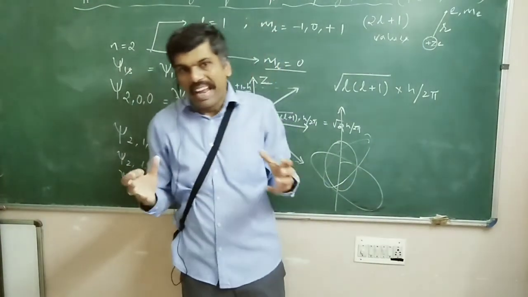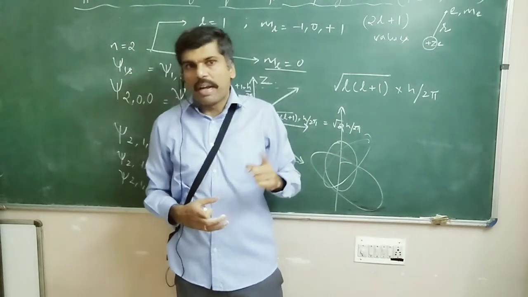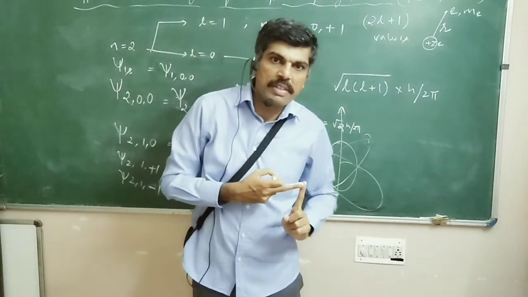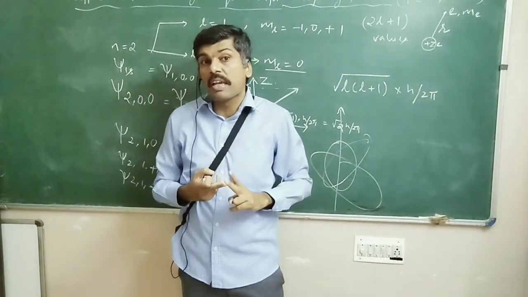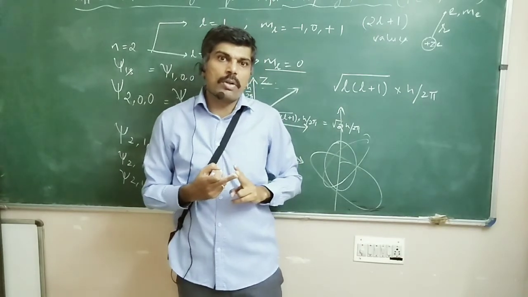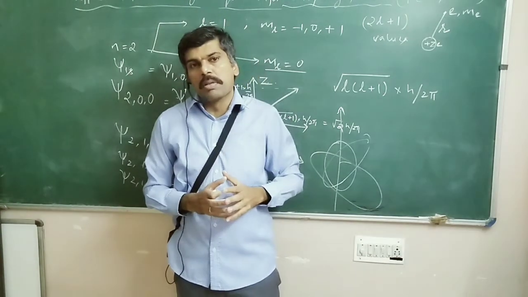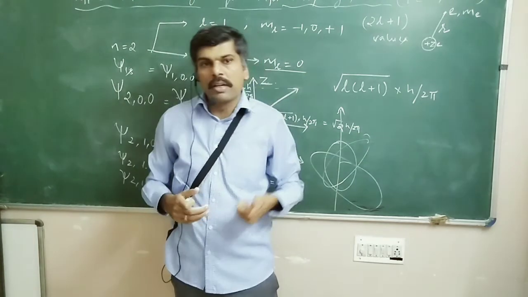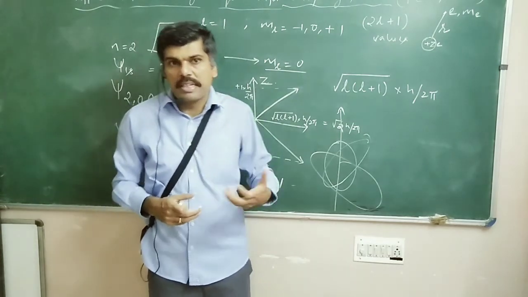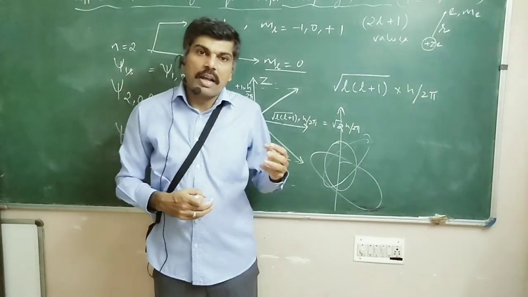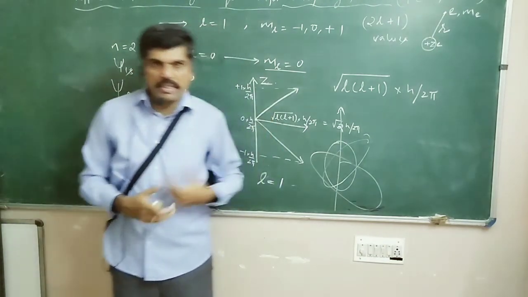So therefore, the entire picture is obtained by combining two factors. One factor tells us the variation of psi with distance. Another factor tells us the variation of psi with angle. So in order to arrive at an integrated picture, we need to combine both these variables, namely the distance factor and the angle factor. And both these will be discussed under the heading of radial distribution function and angular distribution function in the slide that follows.